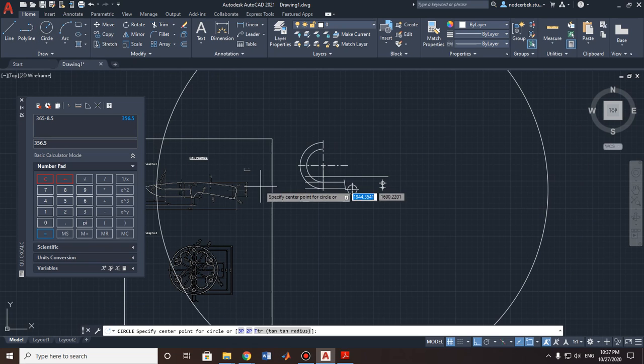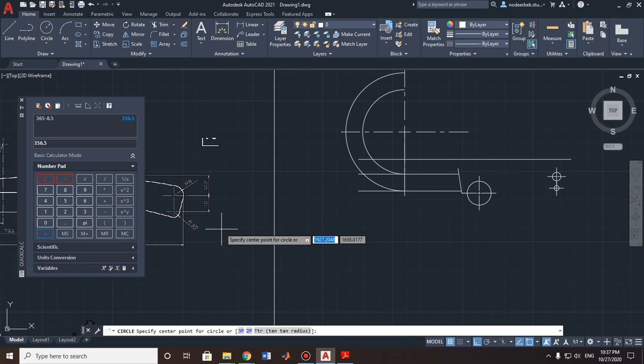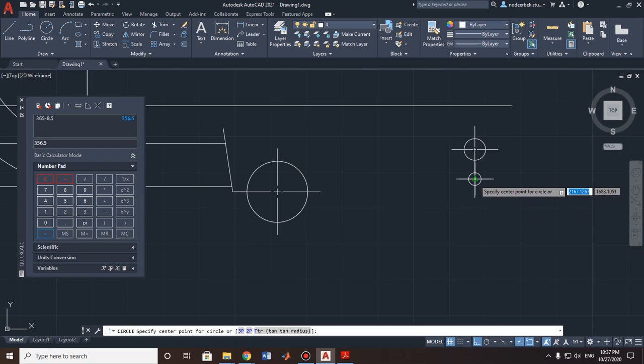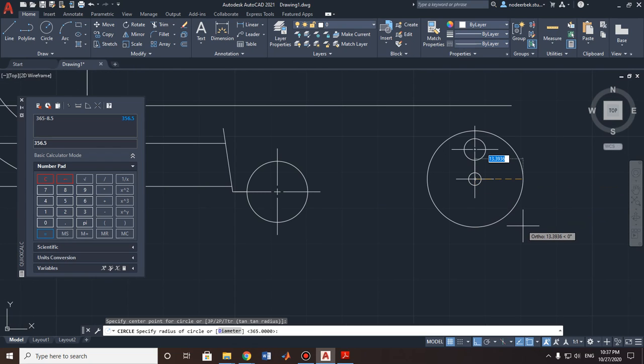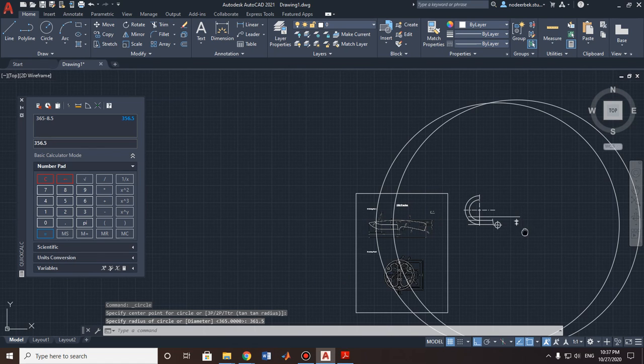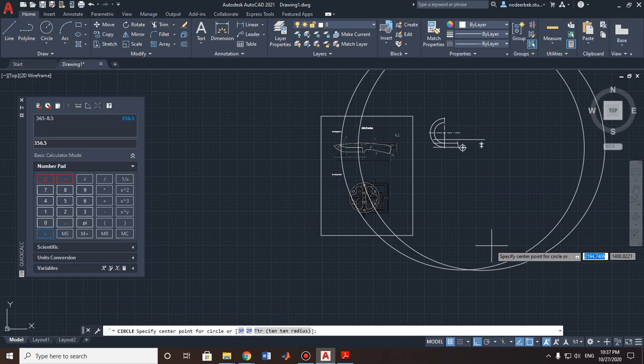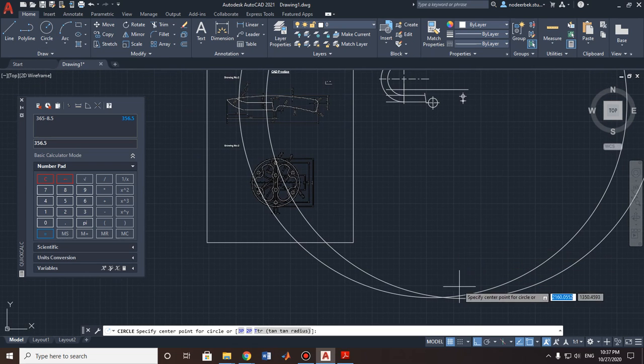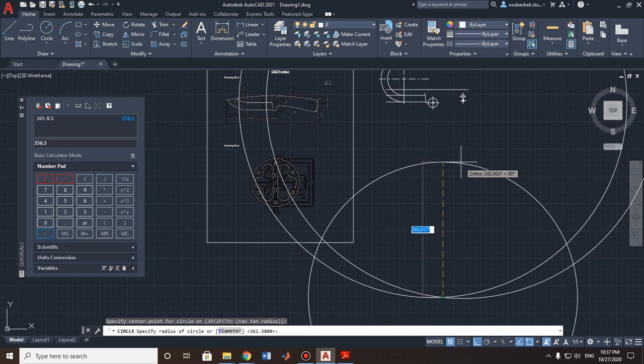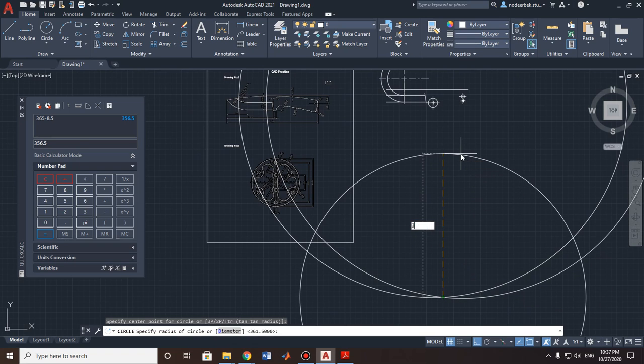In this case, I want to reduce this. Done. I just reduced two radiuses from the biggest radius, 365. This radius. Just let's build it.